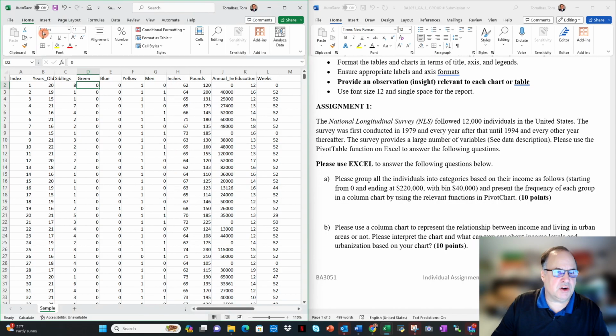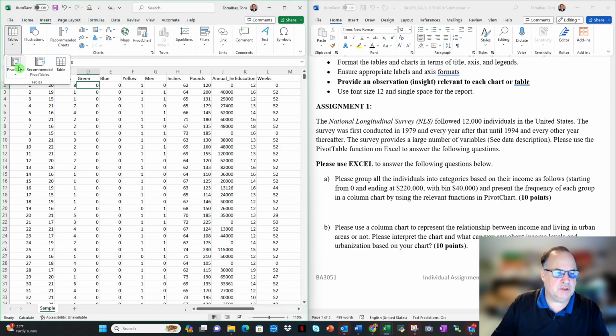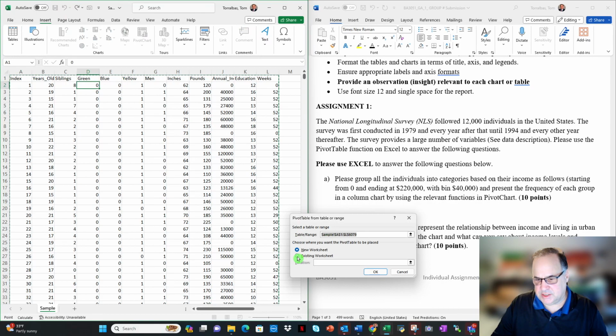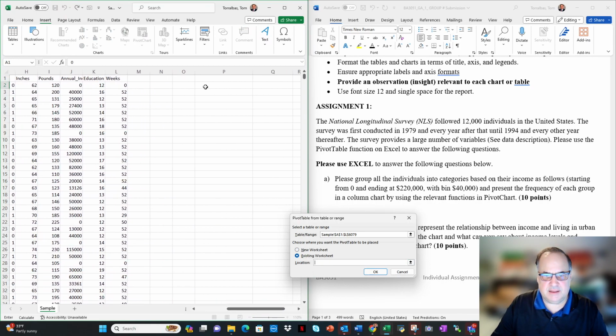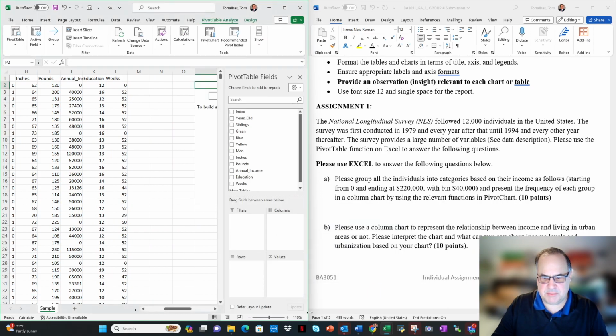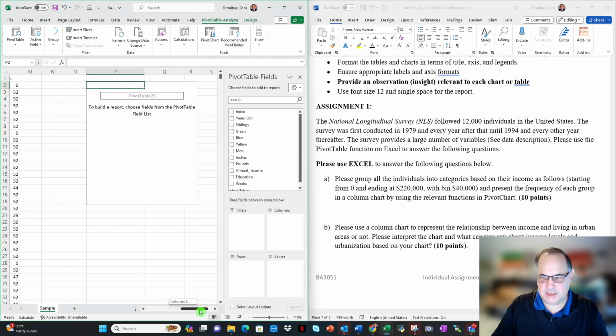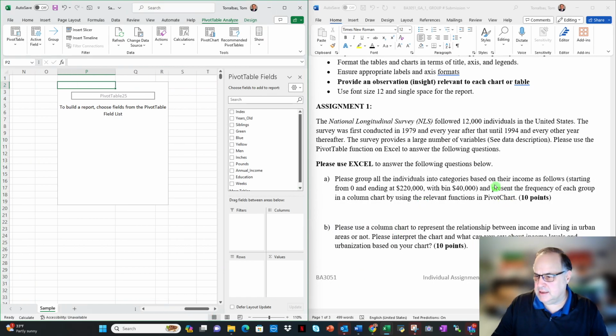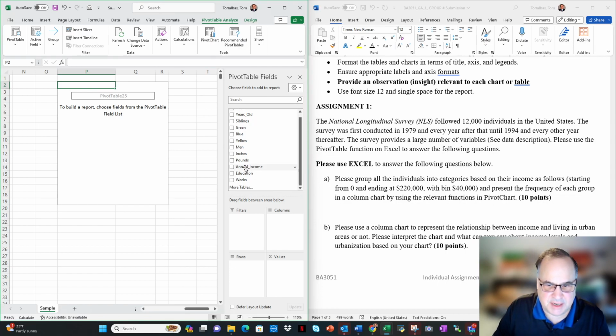you click anywhere on the chart, you insert a pivot table. I'm going to insert it into the actual sheet just so I can reference back to the data. You don't always have to do that, and usually I prefer not to, but that's what I'm doing. And this first one, we're creating bins on, in this case, it's asking for income. And I have a column here, annual income, which is going to be different than the data that you have. So whatever your income column header is, the one you would bring in.